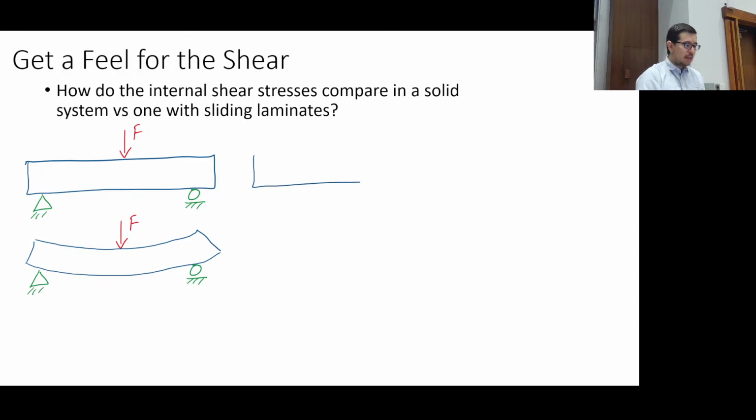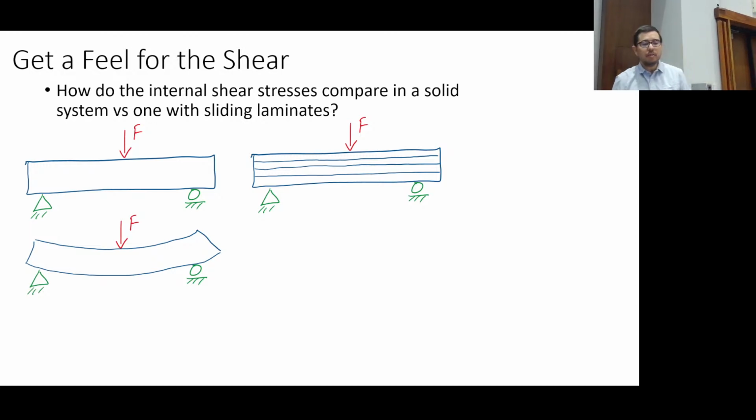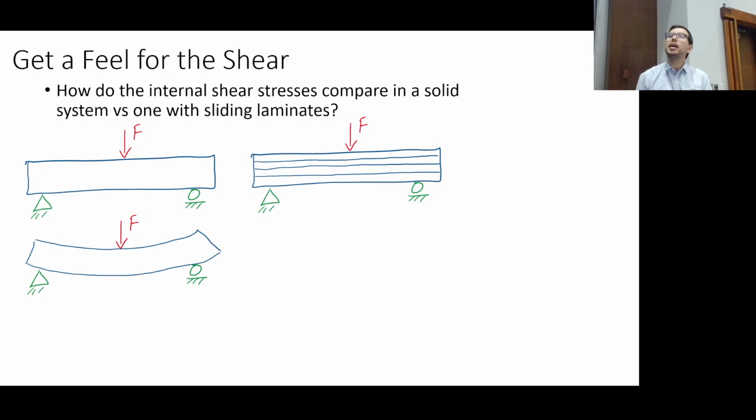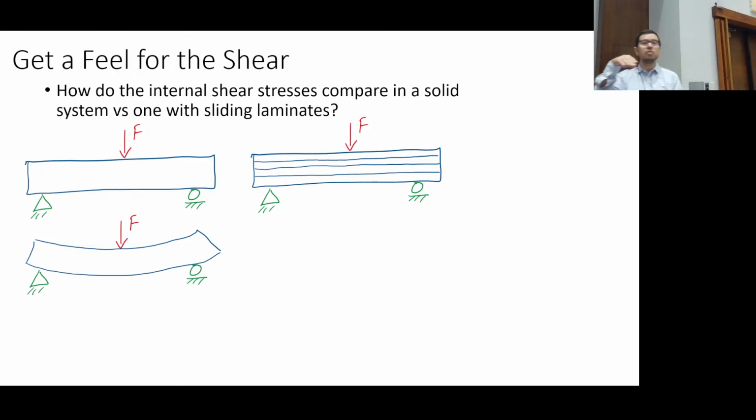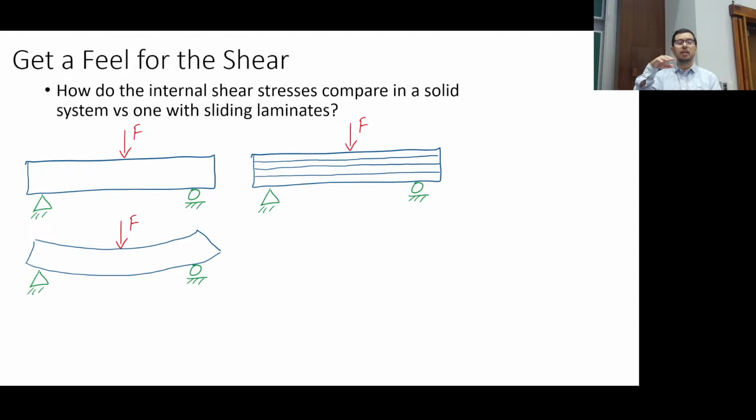If we were to take apart this beam, or not take it apart, but think of it as a bunch of layers laminated to each other. And this is not a bad example, because you can find multiple situations where you might do this. If it's a composite material, if you're layering up different fibrous epoxy mixtures, or even if you're layering pieces of wood, you have a wooden laminate.